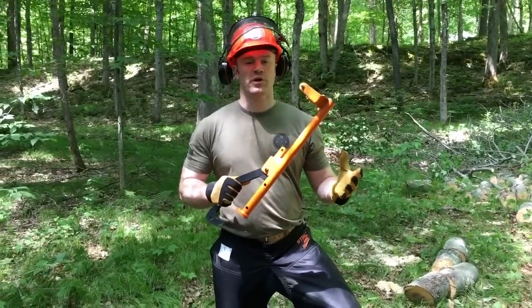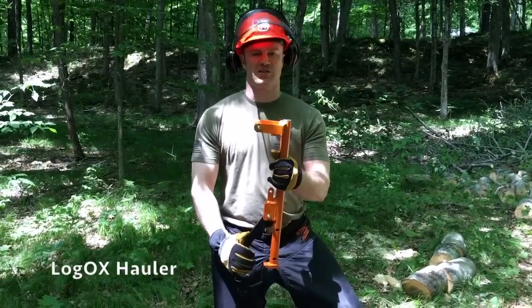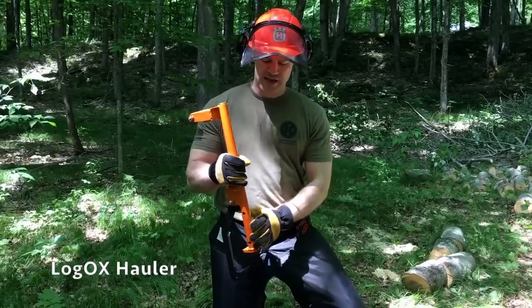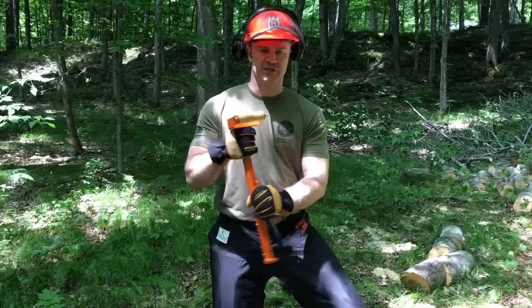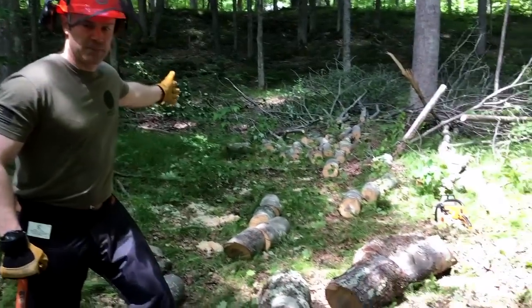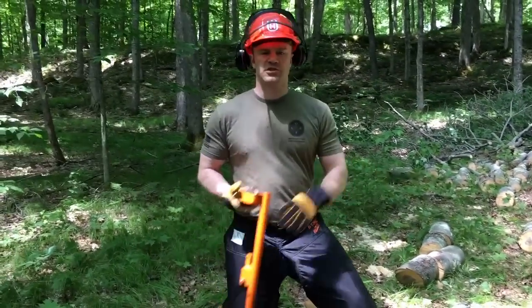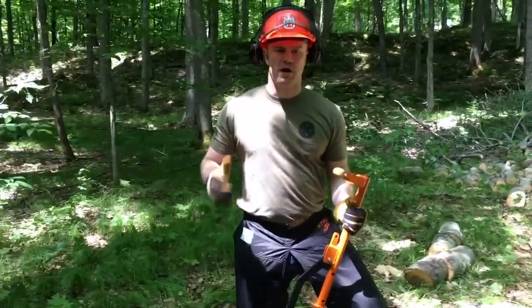Now I'd like to show you one of the coolest and most back-saving portions of this tool — the Logox hauler. We've removed the timber jack attachment and the can handle extension, and now we're just left with the hauler. All the logs we've just bucked up in a row now have to be yarded out and moved over to our pile. Let me show you a couple of release techniques and why this is so important.